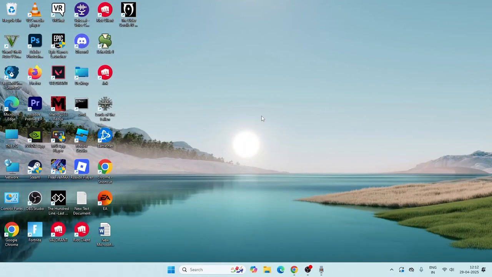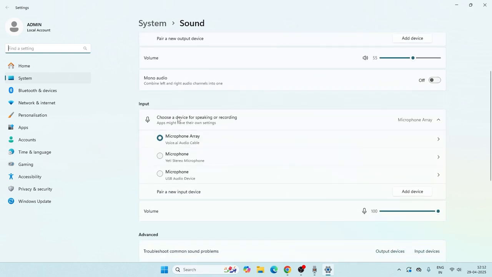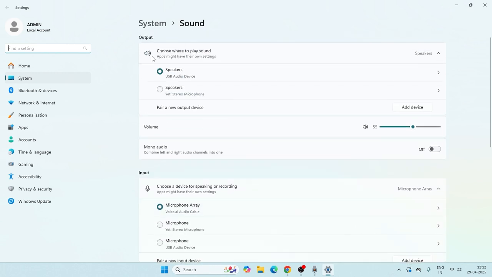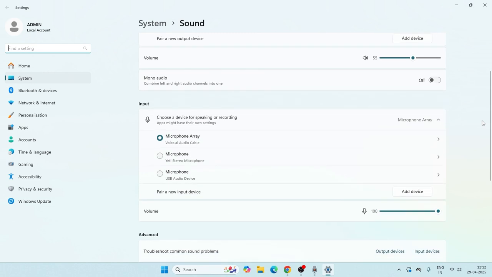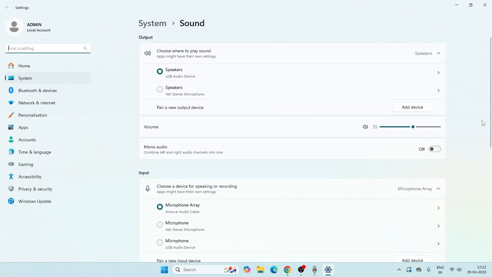Moving to the next one, just go over here to the icon, right click on this one and go for the sound settings. Right now you have to set it over here. Make sure that the output is set to the right speaker, and similarly you have to set the input for the right device as well. So select the right device and make sure the volume is set to the maximum, 100%. If the volume is muted, or if you're having trouble with the volume, you will be having trouble down the road. So make sure that you set it to 100% as well. Now we need to close this and move to the next step.